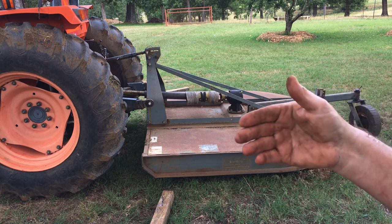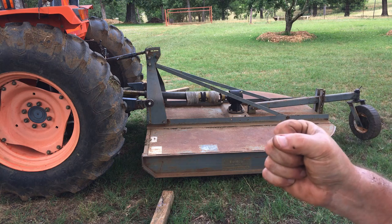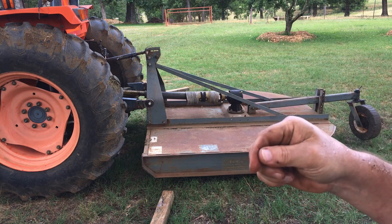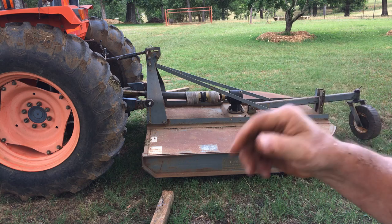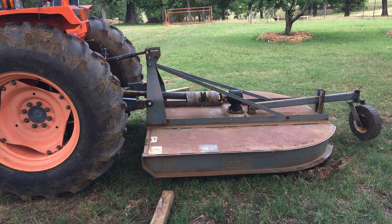I think I may have to come back and put another washer in it just so I can tighten it up a little bit more. When I tightened that up all the way, it didn't line up with the hole. So if I put another spacer in there, maybe when I tighten it up it will line up with the pinhole — the hole will line up with one of the castle nut shoulders, whatever you call them — walls, shoulders.